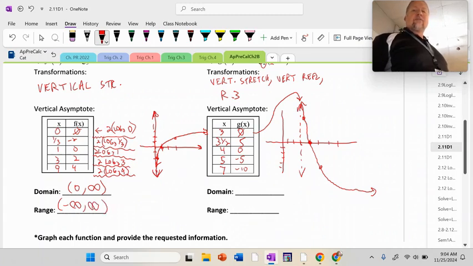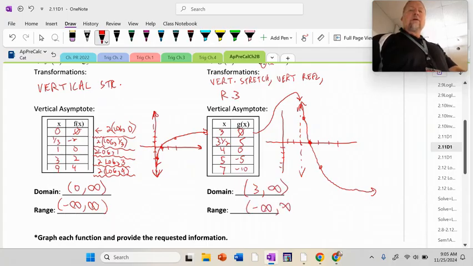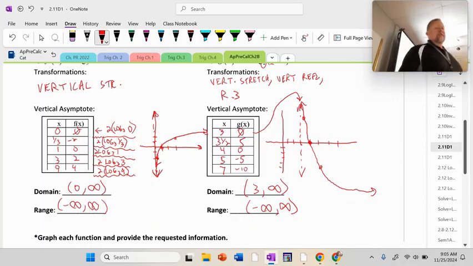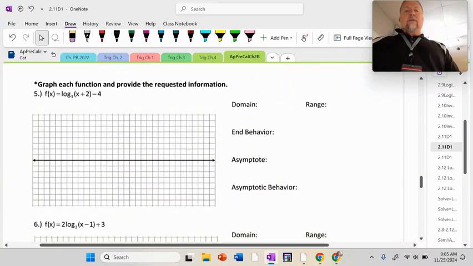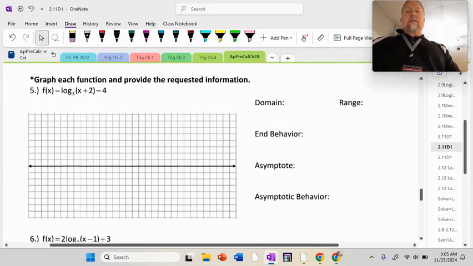And then I'm only going to graph 2 of these that we have over here. The domain of this, though, is different because it got moved 3 right. And then the range is still all real numbers. Okay, and that was all written up there. You can see it from the picture, though. All the previous stuff is great, but we can figure it out without having to read through it. Okay, and then I'm going to skip to the last one.